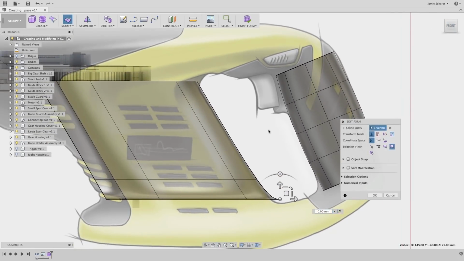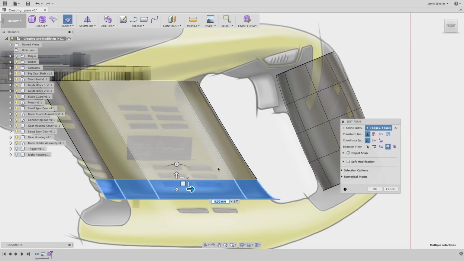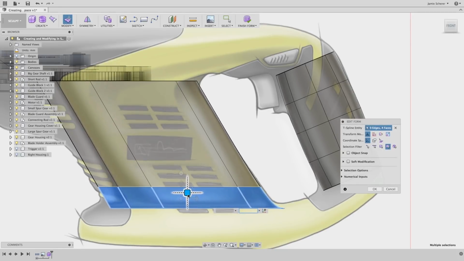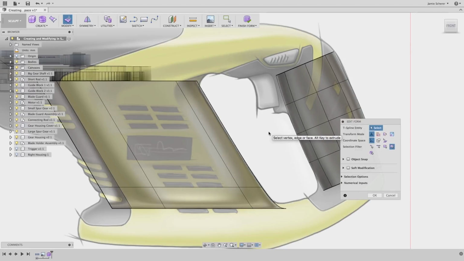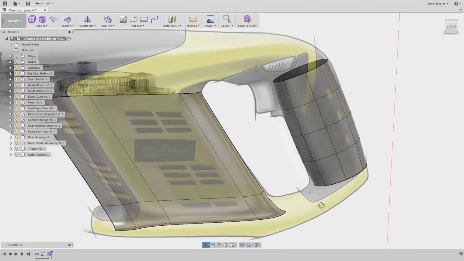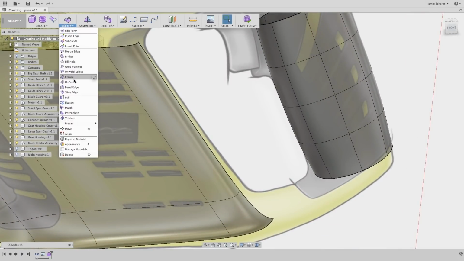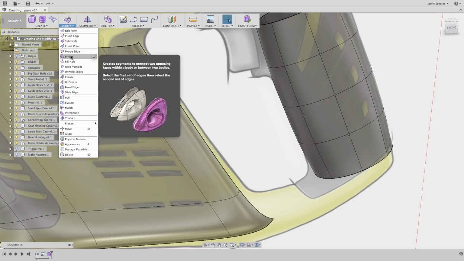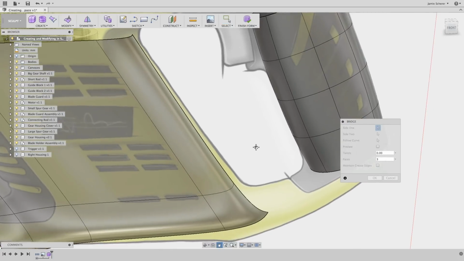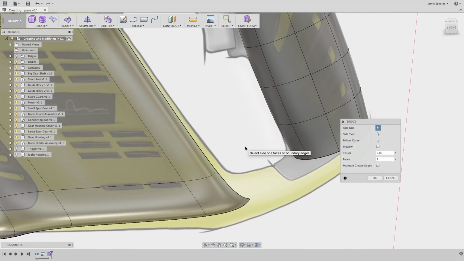Now it's time to build the transition between the two T-spline bodies we've built so far. In the Modify menu, select Bridge. Bridge will build the transition faces between open edges or faces in Fusion 360, as long as the input edges are the same or multiples of one another. In other words, you can bridge two edges into four edges, but not two edges into three edges.